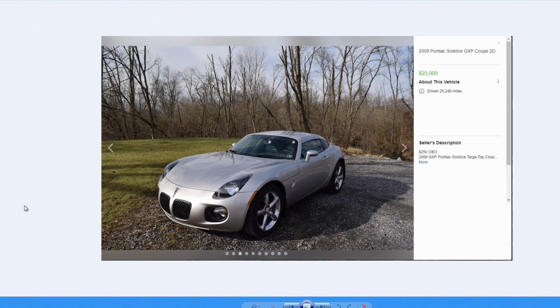Just to be clear, this is a terrible car. You should in no way, shape, or form spend $25,000 on one of these cars. And these are fetching that much money. This one's an automatic too. There are only like 100 manuals. They are very rare, and they are fetching like $35,000, $40,000. Sure, it's super cool, but you could do a lot more with $40,000.